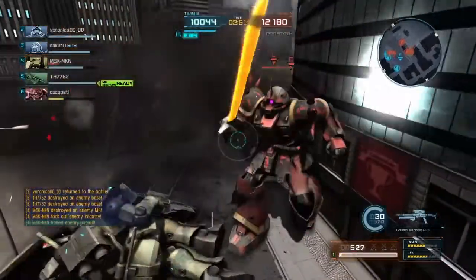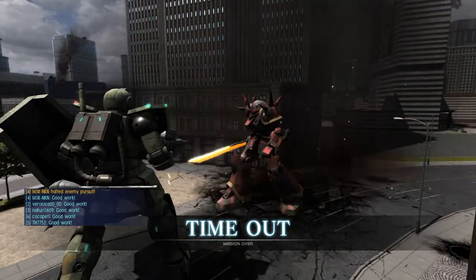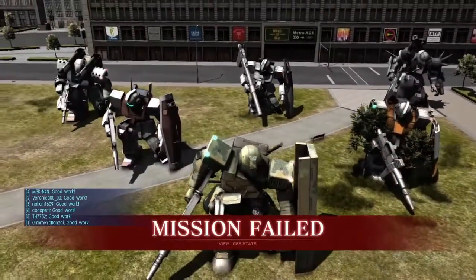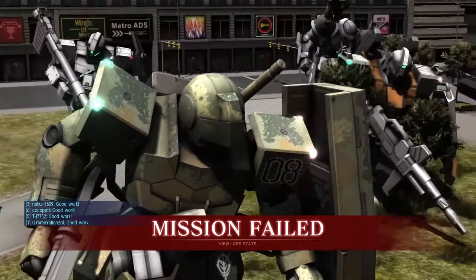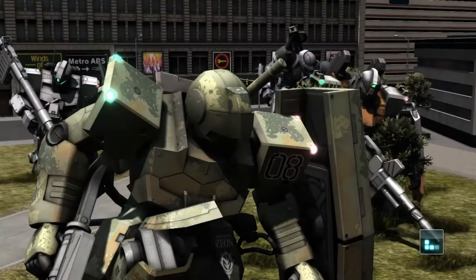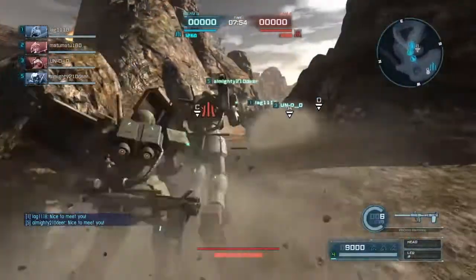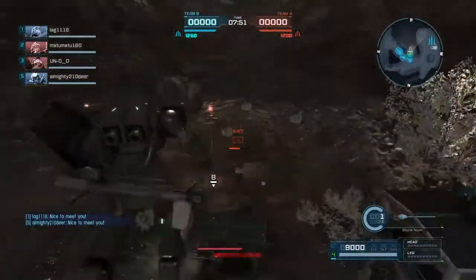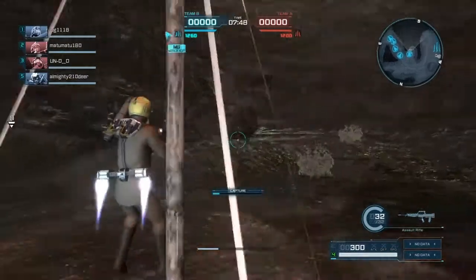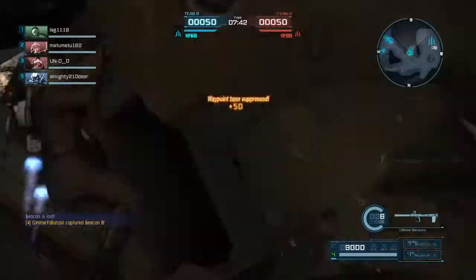Now, this mobile suit is really good. It's good, but it's missing a lot of things. If it had a little bit of extra, I would have bumped up the score of how good this mobile suit is. What doesn't make any sense is that you can see it has a beam saber on its jetpack. What is very painful is that I really wish I could use the beam saber on this thing. Wouldn't it have been awesome to be able to use the beam saber and axe? It would have been a really good combo machine, but you know.